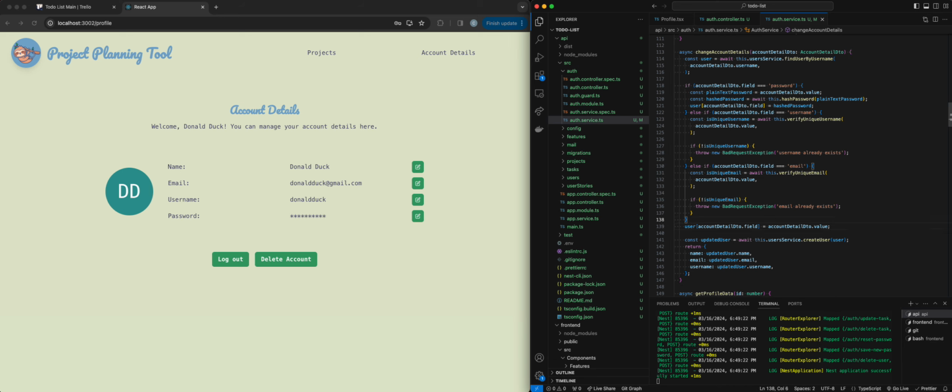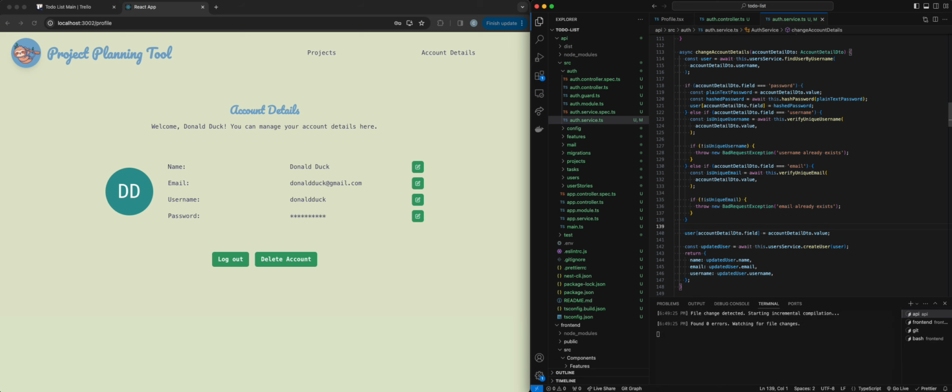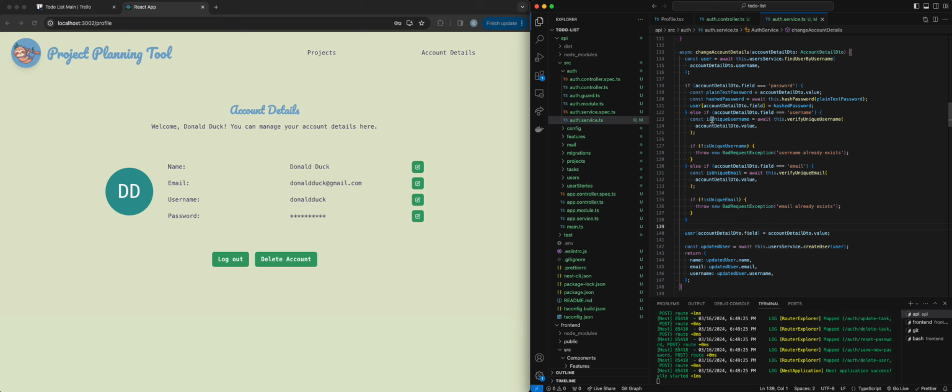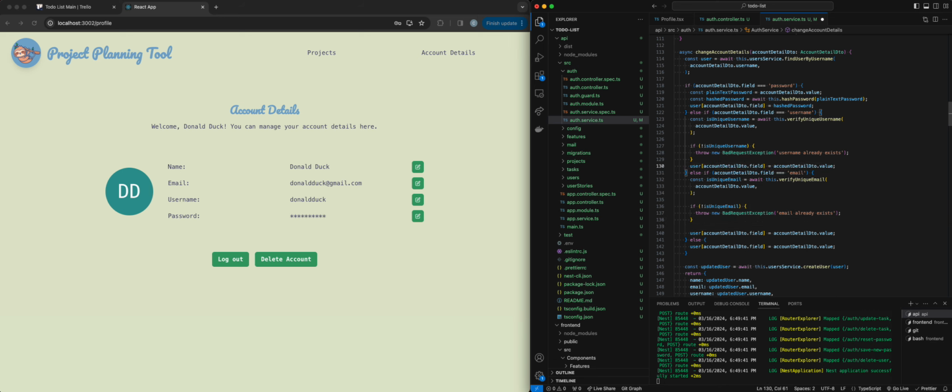Okay, and we're just going to... except that messes up the password. All right, so we're just going to have to be a little bit repetitive in our code to make it work right now, and then we can always go back and make it better afterwards. But let's go ahead and make sure it works first.